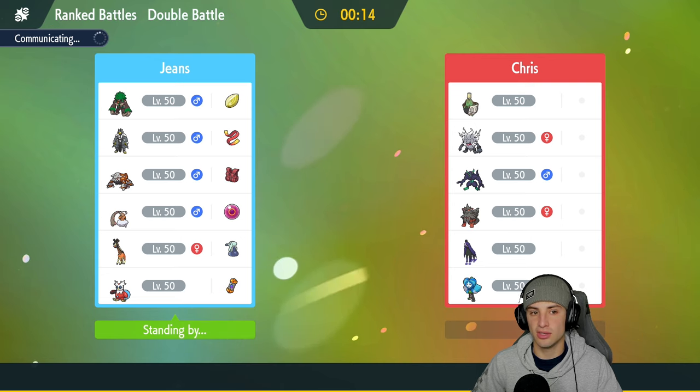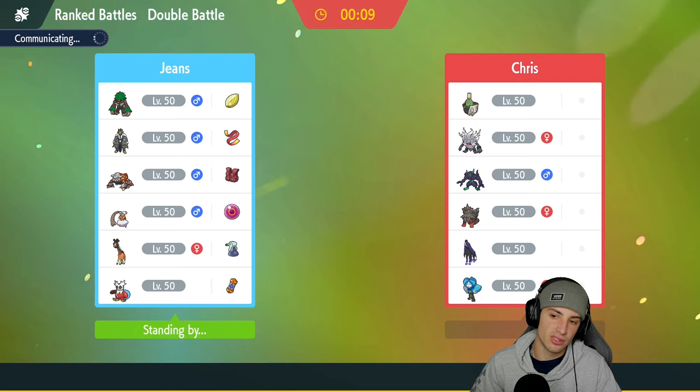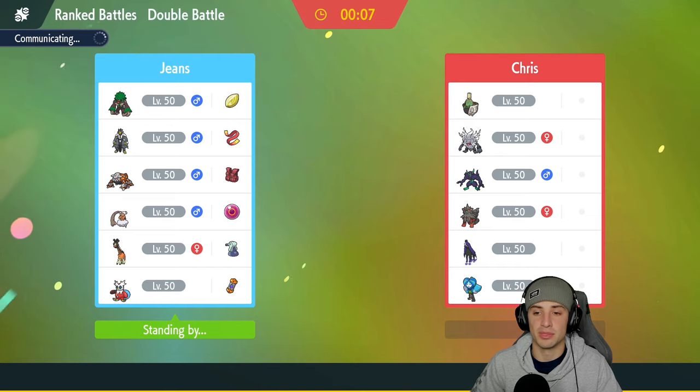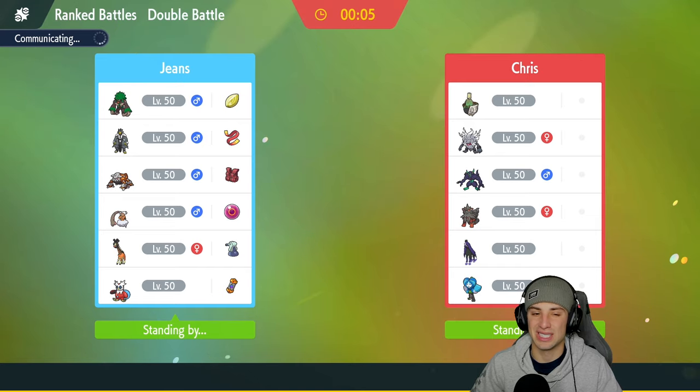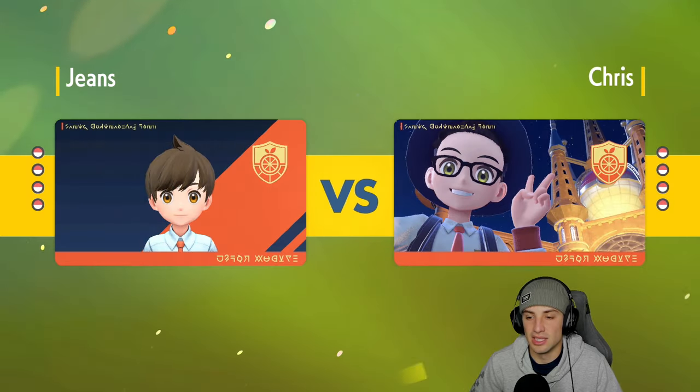I was going to say we could lead Rillaboom and just potentially taunt the Grimmsnarl turn one, which is definitely an option, but it would still get off at least one screen, and I just don't think it's worth it. I could have gone Rillaboom for the Fake Out on Grimmsnarl, because chances are they're leading Grimmsnarl here. I really hope they're not leading Grimmsnarl, but they've gotta be leading Grimmsnarl, right? They've got to be leading Grimmsnarl.